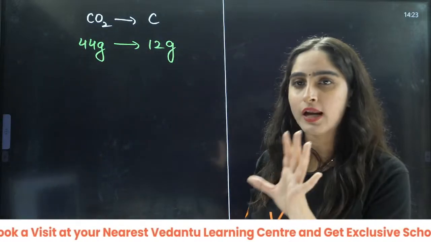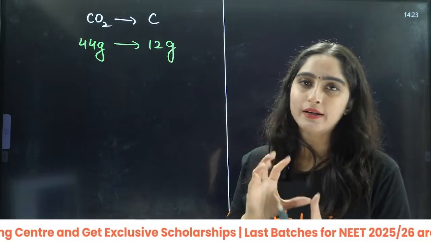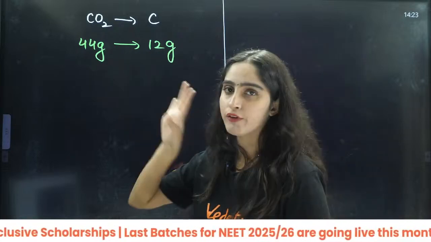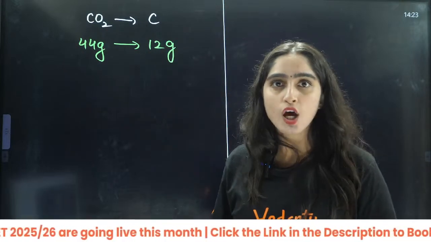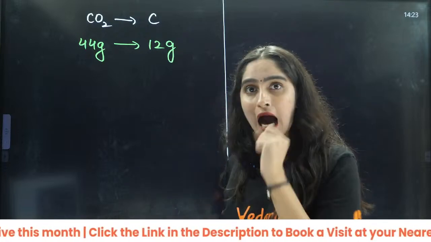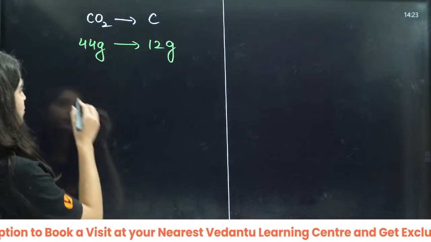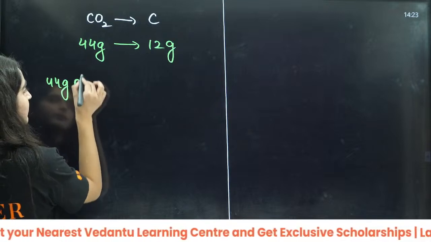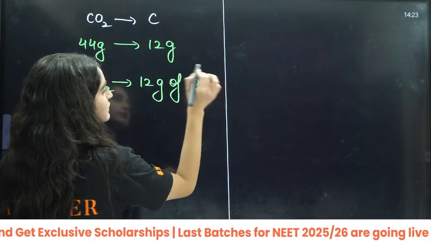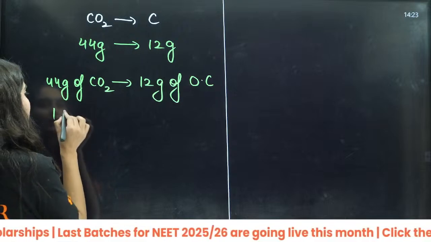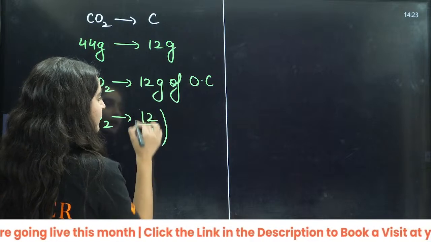If you have 44 gram of CO2, for example, carbon dioxide, then I predicted the weight of that. It comes out to be 44 grams. In 44 grams, you have 1 carbon, and 1 carbon has a weight of 12 grams. So, if you have 44 grams of carbon dioxide, that means 12 gram of carbon is there. Now I will apply the unitary method: 44 gram of carbon dioxide will give us 12 gram of organic compound. So 1 gram of carbon dioxide will give us 12 by 44 gram of organic compound.